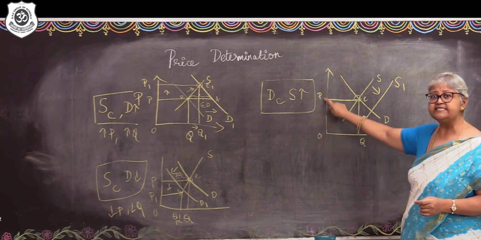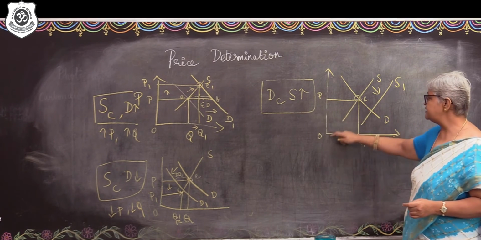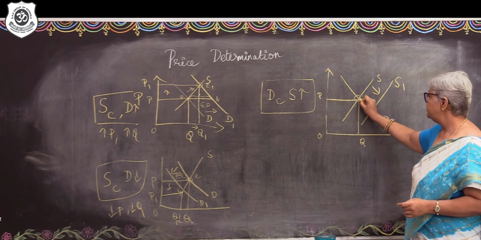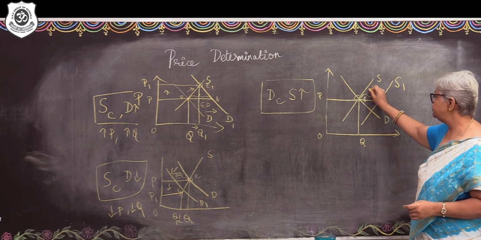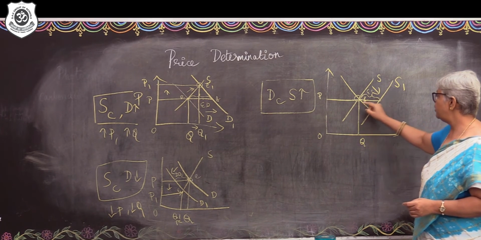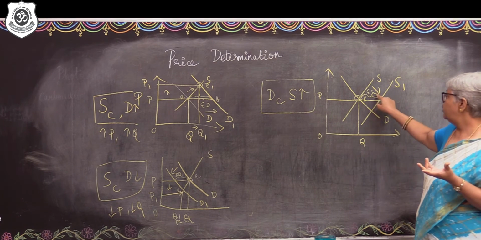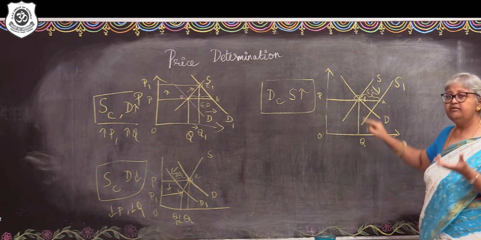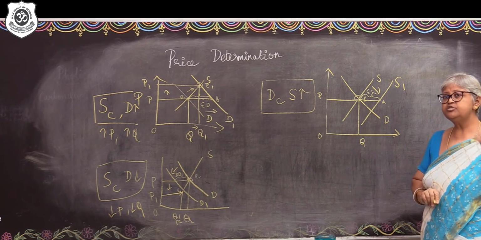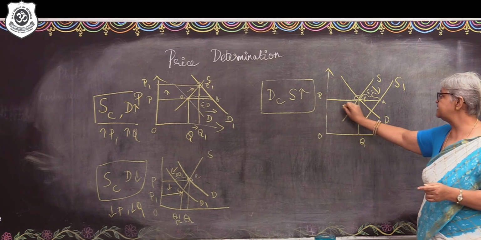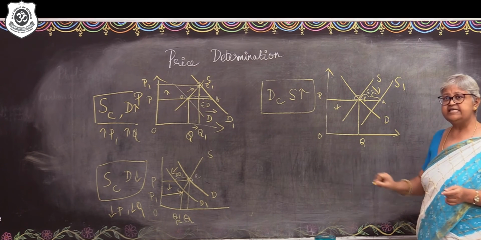price, market price or equilibrium price, OP, at this equilibrium price OP, there would be an excess supply, to the extent of say EA. Whenever there is an excess supply, the market price might go down. Under normal circumstances, competition among the suppliers will push the price down.